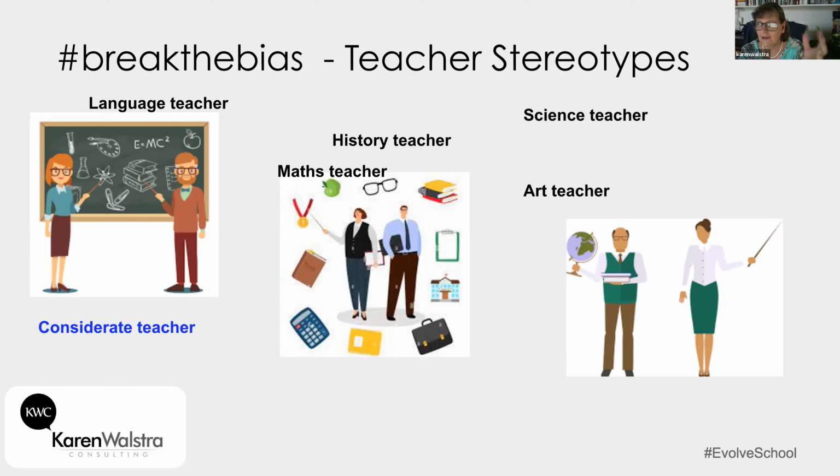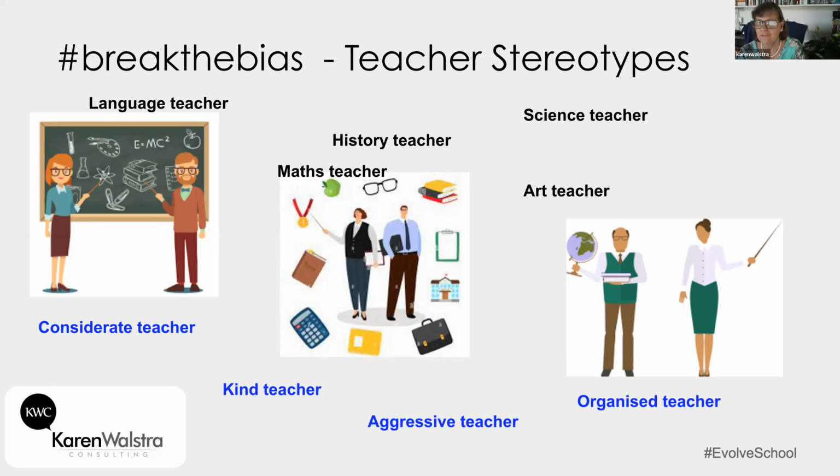And then how do we consider teachers? Who do we see as the considerate teacher? Is it always the lady? Is it always a man? Who do we see as the considerate person, or the kind teacher, or the aggressive teacher, or the organized teacher? So for me, these images were interesting in that in two of them, they had females with canes. But from a bias point of view, you always think of the men hitting the children. But is that really true?